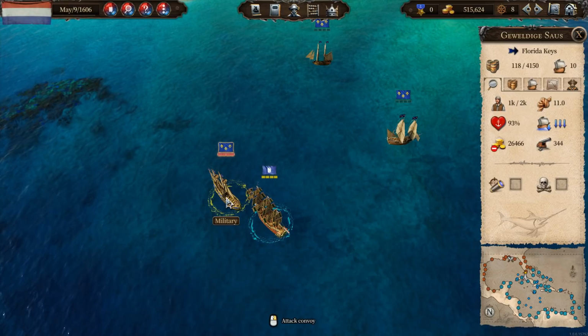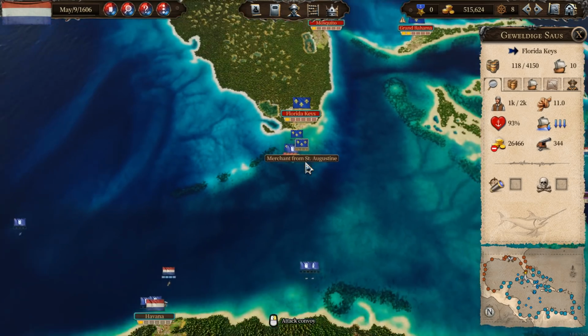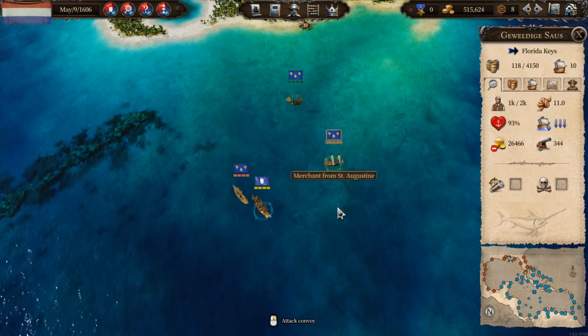Now we've got another military convoy here. Now what I would love to do is go back to port, dump the ships, come back out again, right? Because then I could get the ships from this. But he's going to be right on top of me. So that's not going to happen. So I guess we'll just fight the next battle.